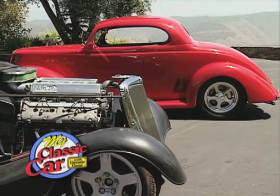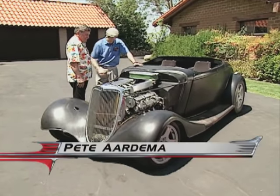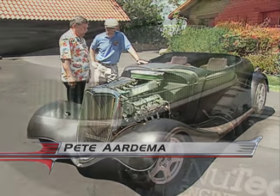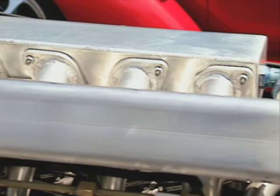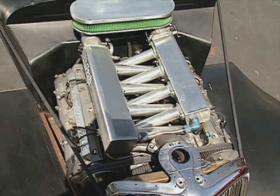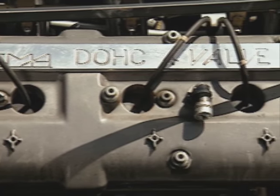Welcome back to My Classic Car. Pete, let's start here with your primer toy. What do we got here? 34 Ford, but not stock. No, it's a big block Chevy block that I ordered from Nick Aries, and I put the Porsche heads on it, 928 Porsche heads. And what Nick did for me, he moved the bore centers in 30 thousandths, the difference between Porsche and Chevrolet. And then he put the Porsche bolt pattern in the block, so it was a bolt together deal.